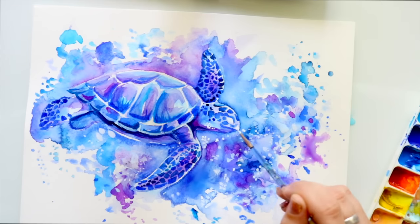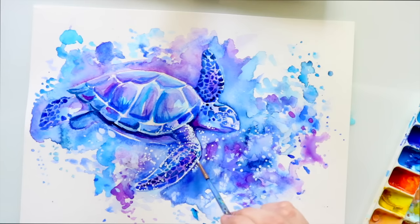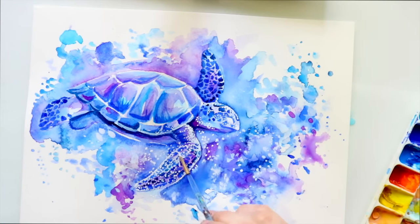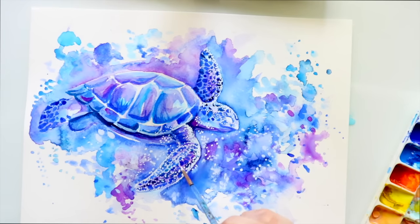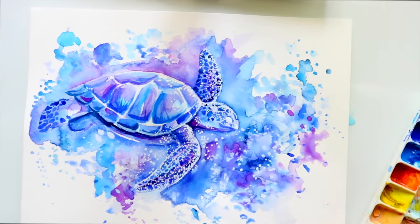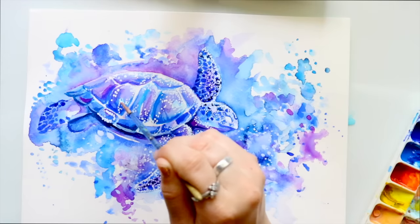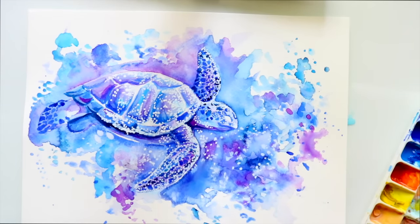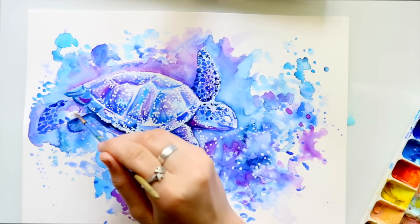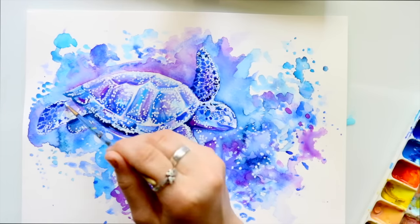I've been watercoloring for about four years now, so I've gotten used to watercolor — though I don't know all its wonderful secrets yet, and I don't think I ever will. As long as I keep practicing I'll figure it out along the way. I'm just here sharing my techniques, and this is a galaxy technique that doesn't involve masking fluid. I have several tutorials on it.